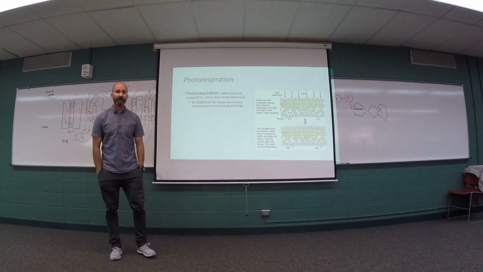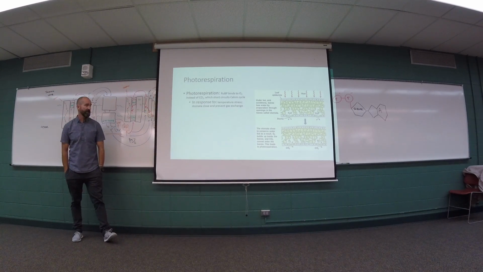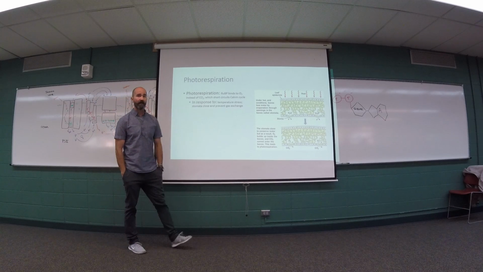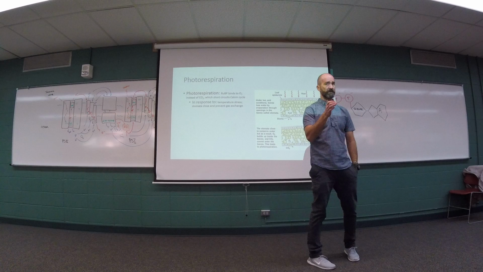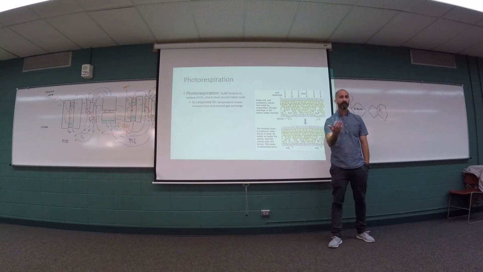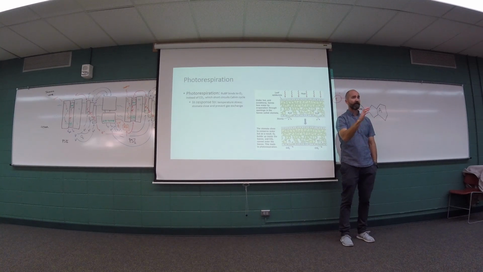Gas exchange can occur in plants because they have these little pores called stomata. And we talked a little bit about them at the beginning of chapter 6. They're pores that are typically on the underside of the leaves that allow carbon dioxide to come in and oxygen to go back out, right? You know that oxygen is created during the light reactions.